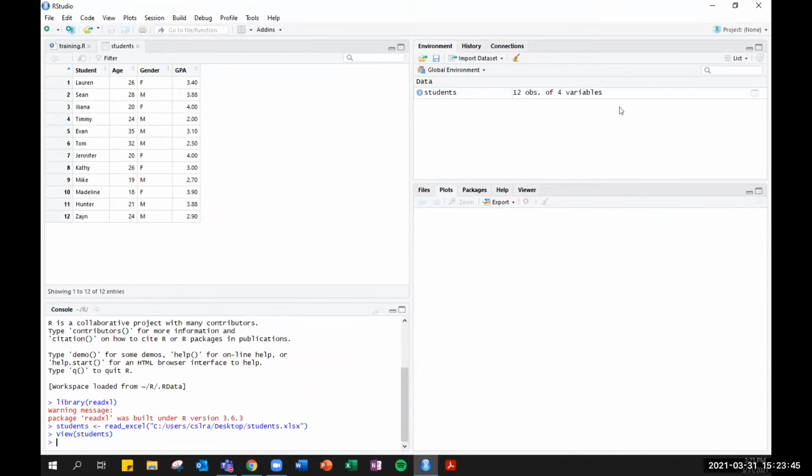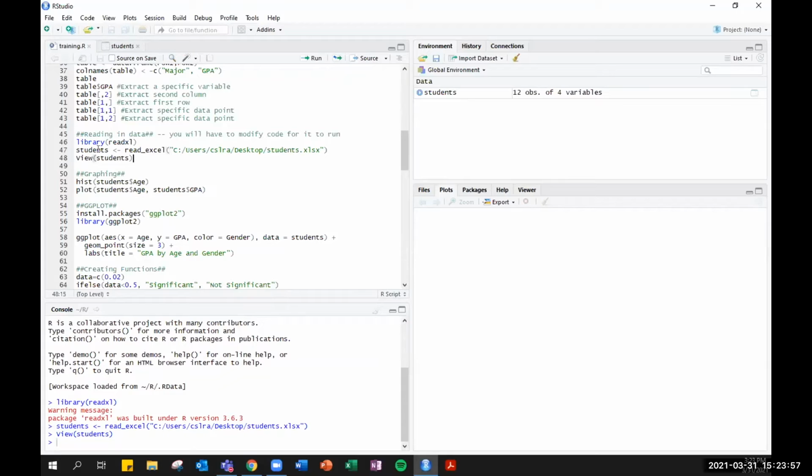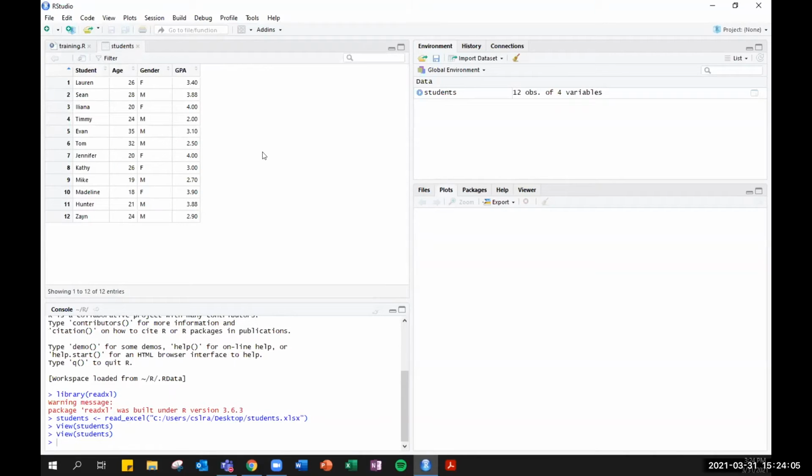We can see now that I have my object in the upper right hand corner for data. Remember, R is an object oriented language, and you can always see in the upper right hand corner all of the items that you've created while you're walking through things. If you wanted to view the data, you can use the View function, which is just View with a capital V and the name of the data that you want to view in the parentheses. We can just go ahead and run that. It opens up that same thing here. So we can see my data set has 12 observations across 4 variables.